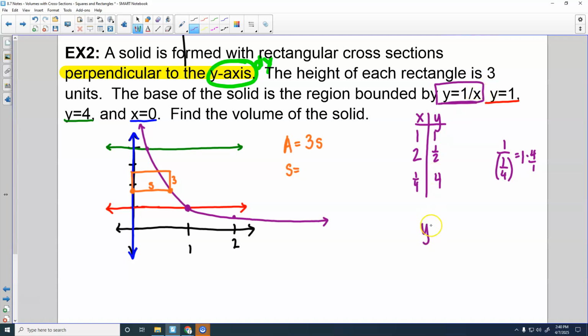I need to solve this so it's an X equals equation, because if we are doing things in terms of Y, we need to have Y's in the formula. So I would have to multiply by X, so XY would equal 1, and I divide by the Y. This formula is kind of an interesting formula because it is almost the same whenever you solve it for the X or for the Y. So this formula right here is 1 over Y.